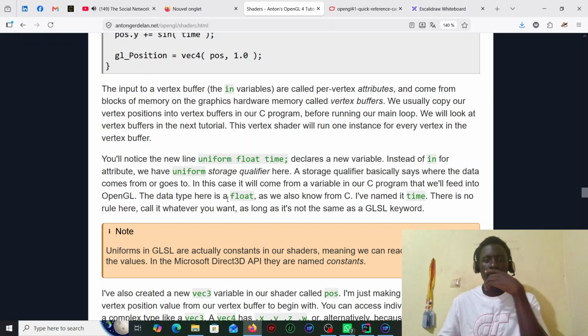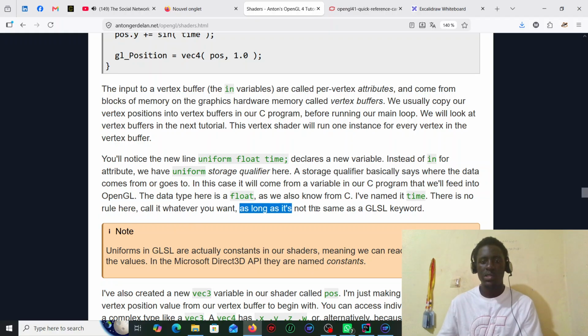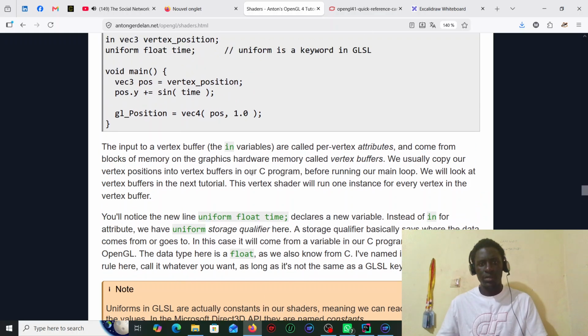The data type here is float, as we also know from C, and we've named it time. There is no rule here. Call it whatever you want, as long as it's not the same as a GLSL keyword. So in means that our value will come from a vertex buffer in the graphics hardware memory.